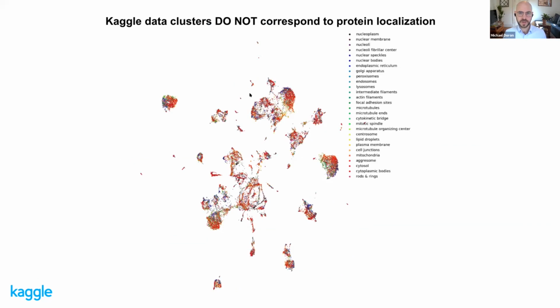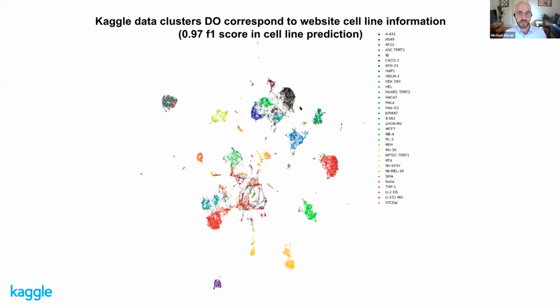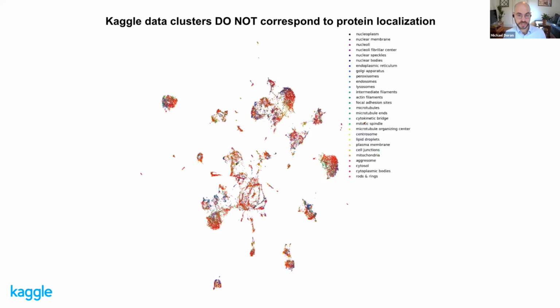But when we color these different samples by their protein localization class, we don't see any particular design or structure here. In fact, it seems that every one, or almost every one, of these clusters exhibits all the different protein localization classes. So this was unfortunate, but when instead we color each one of these samples by their cell lines, we see that this is what the model learned. So in other words, without using any labels, DINO was able to find the biggest factor of variation, which is the cell line, and the second factor of variation, which is the protein localization class.